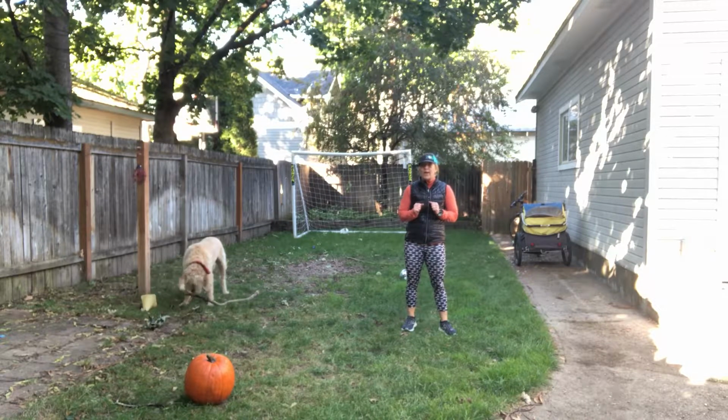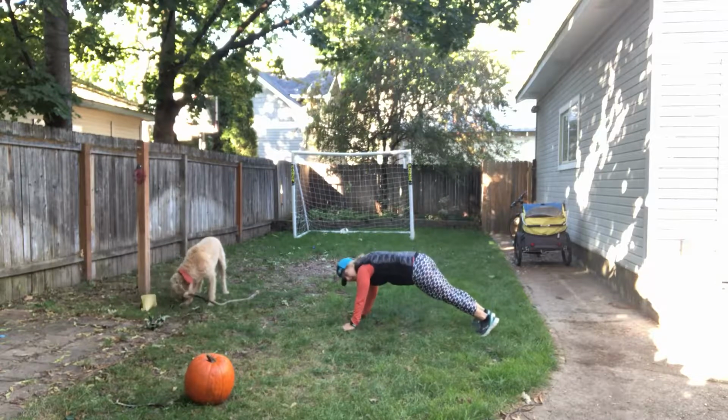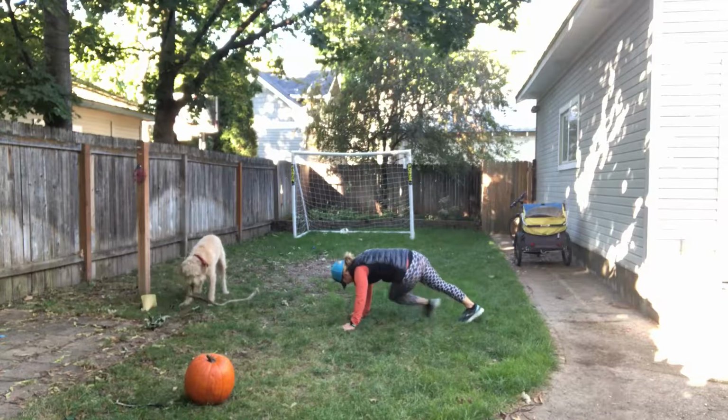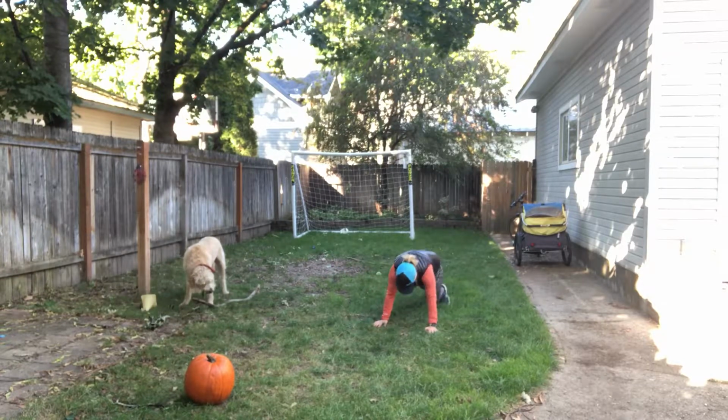Exercise number five. Go right to a plank exercise with your knees. So opposite knee to elbow. Cross, cross, cross, and cross. This direction. Cross, cross, cross, and cross.